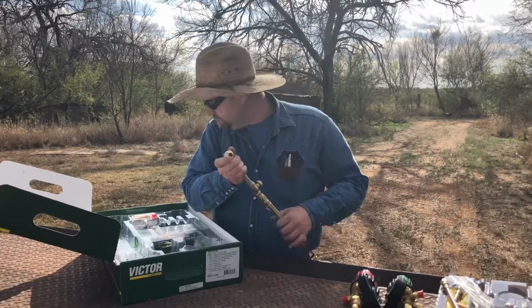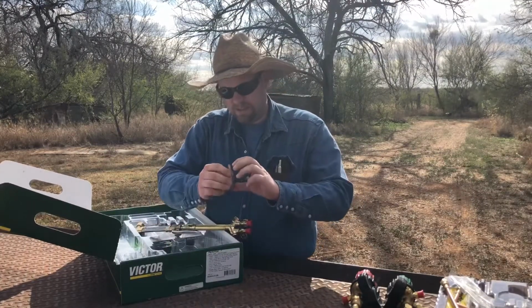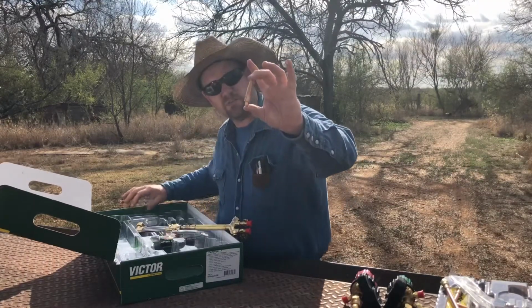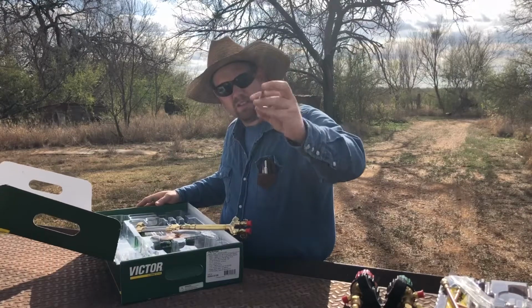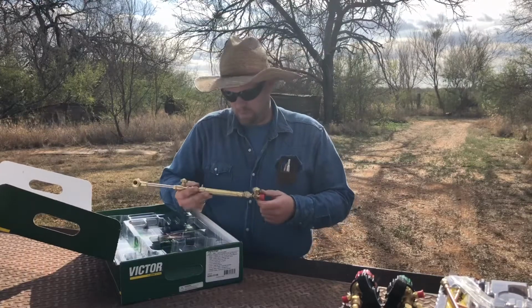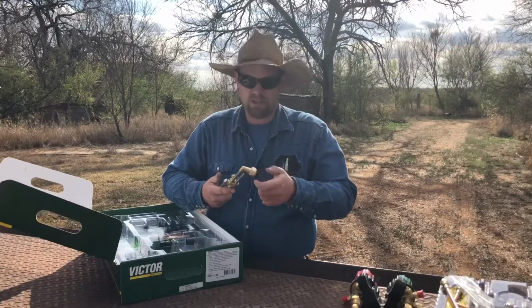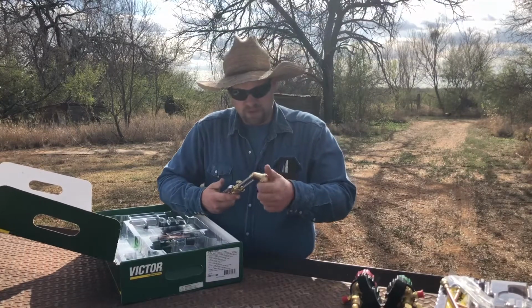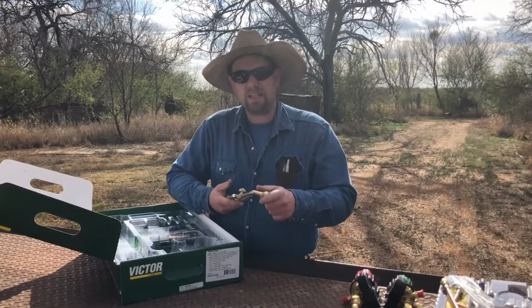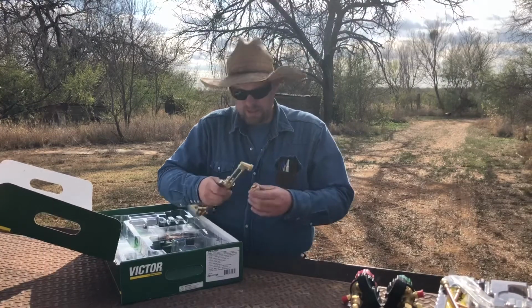You know, it does use the smaller tips. Here's the tip right here. This is a number 3 tip. It's a lot smaller than the number 1s. And like I said, the reason I go with this is just because of the weight. I don't need something that can cut five inches of steel or anything like that. I mainly cut I-beams, pipe, purlin, stuff like that. Probably 3/8 to ½ inch is the thickest I cut, and this will most definitely get that done.